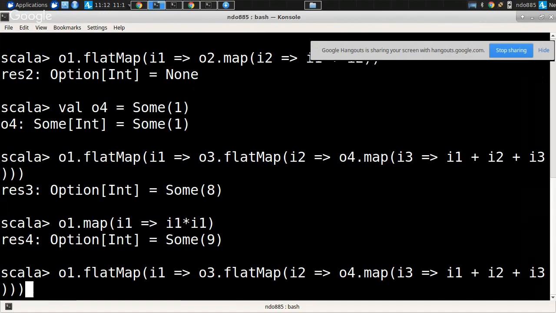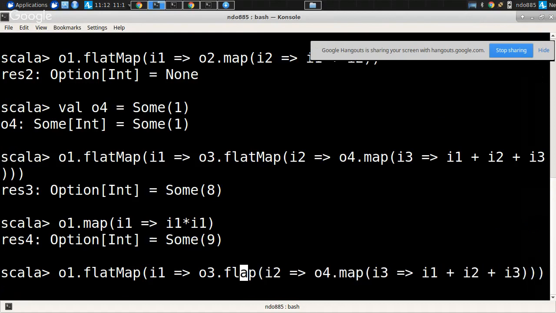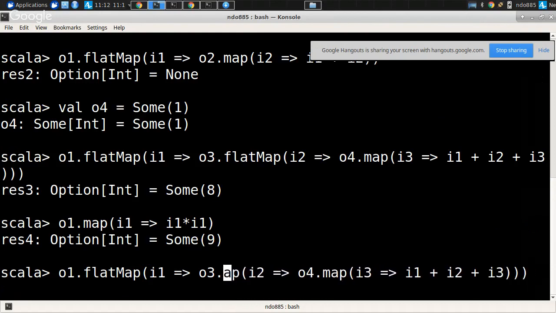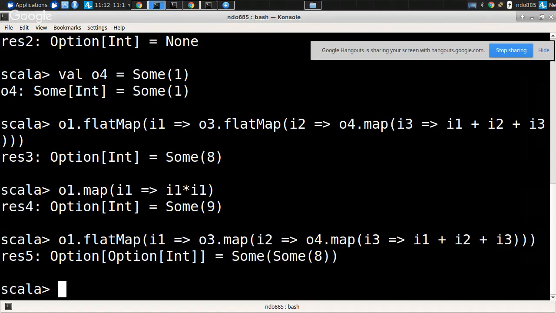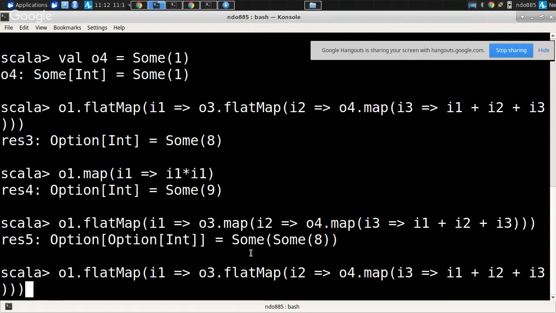Just for amusement, if I did map, what would happen here? Yeah, that's not what we want. The thing inside of here can fail. It's returning a monad. So we need a flatMap here to flatten it, right? So ladies and gentlemen, we have this pattern: flatMap, flatMap, flatMap, however deep it goes, except the last one. If this isn't going to fail, we want a map.